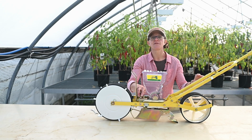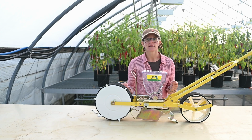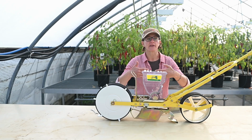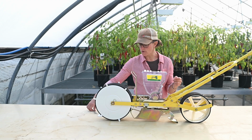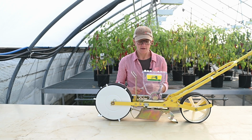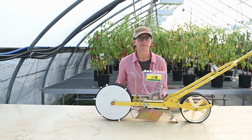One thing you want to be careful of with the wing nut, if that is something that you use a lot, it can loosen while you're seating, and that will mean that your hopper is moving around and your seeds might be coming out not exactly where you want them. So you might end up having to just tap it a little bit to get it tighter. Sometimes I can't tighten it enough with my hand to keep it from coming loose while I'm seating.